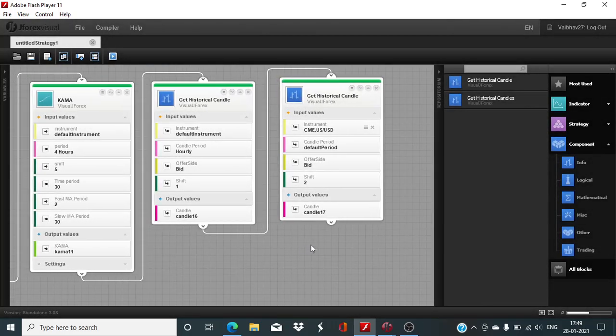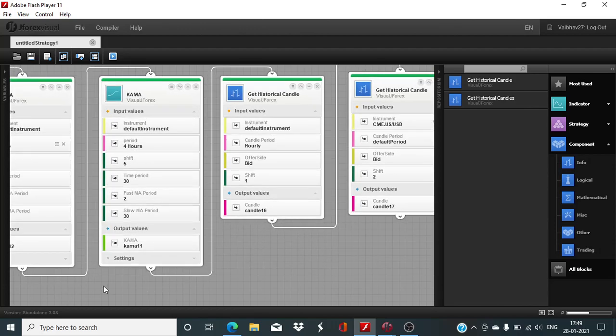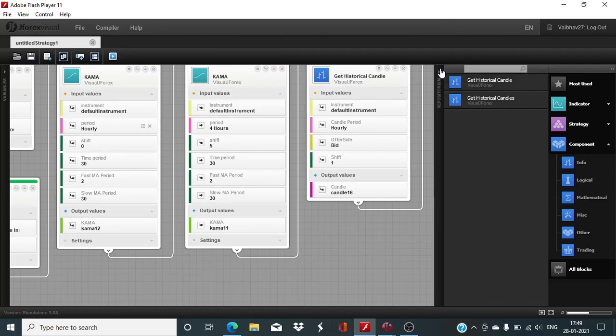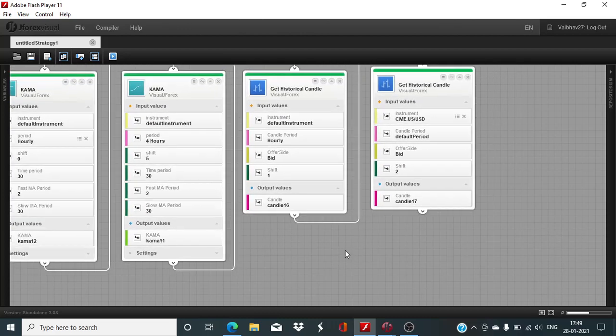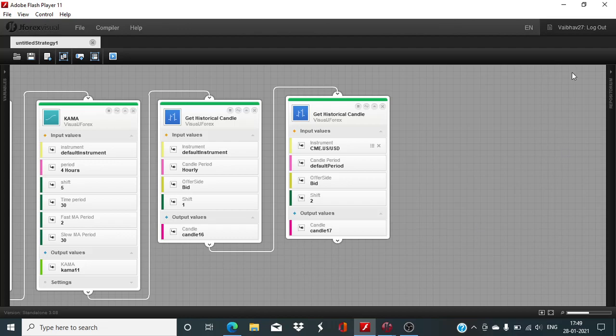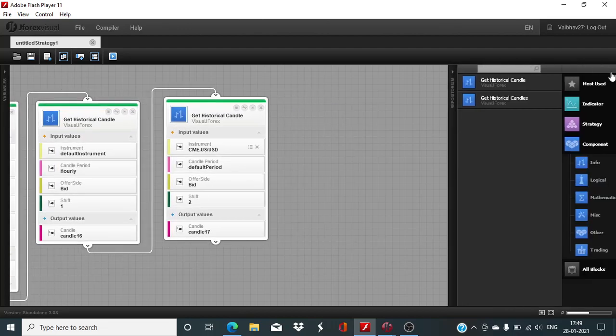So our bare bone structure is getting ready slowly and steadily. We have got now 2 historical candles and 2 KAMA moving average indicator blocks. We also need to do some calculation to make sure that there is enough volatility and the underlying instrument has closed on the higher side if the trend is buy as per the KAMA, and the underlying instrument has closed on the sell side below the KAMA if the trend is bearish. You will need to get ATR and some calculation expression also.